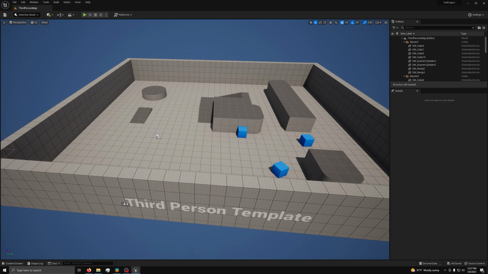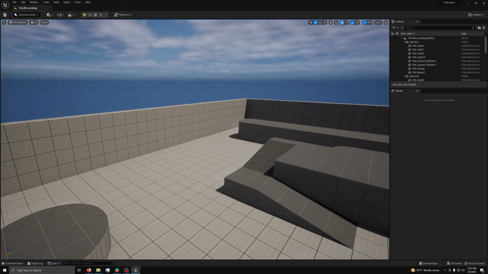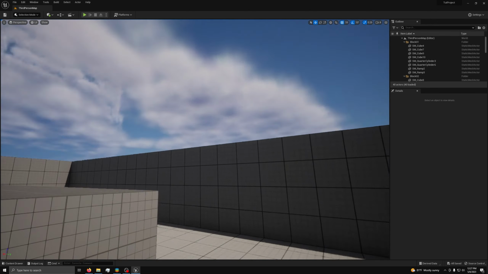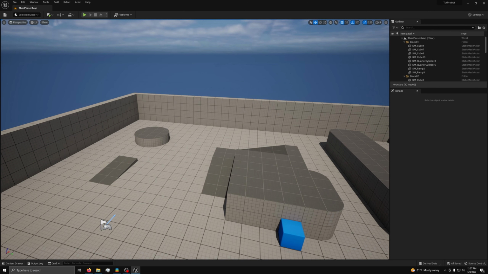So, you've installed Unreal Engine 5, but you have no idea what to do next or how to even move the camera? Well, fret no more, because by the time you're done with this video, you will be moving around the viewport like a pro. Now we will be going over the different windows of the engine.